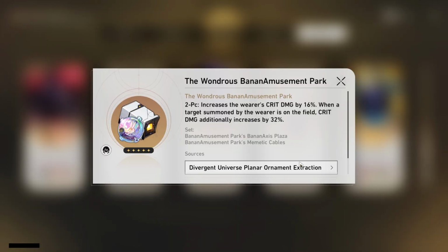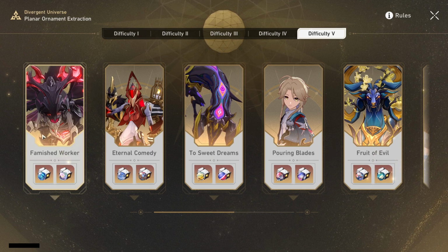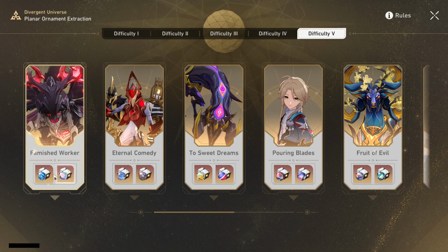Now you may ask, what about someone like Castorice, who's going to potentially be another character that's going to be summoning like Aglia? It does seem like she's going to get another set that I will talk about a bit shortly at the outro. So unfortunately, this is practically going to be the thing you do exclusively on Jingwan and Aglia. So in that case, this world can be very efficient, but if you're missing one or the other, then it's a bit less. So let's say you're missing BananAmusement, it still could be good for something in the future.